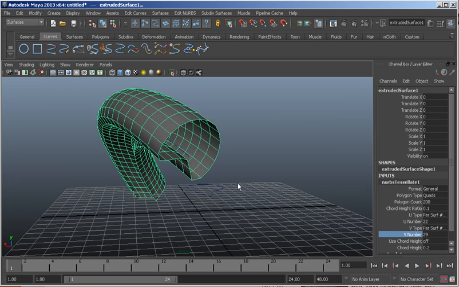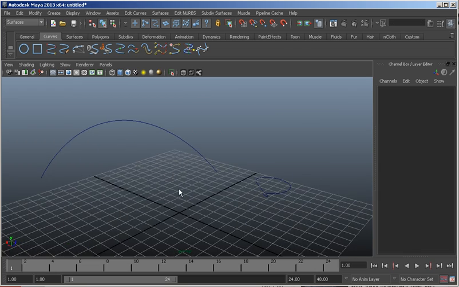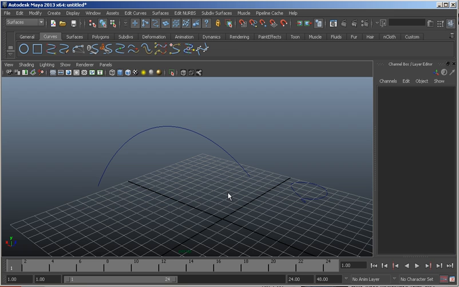Next, we're going to do this the different way. If you want to get a twist or say an animated taper or any kind of extra features with the extrusion, like a lot of things in Maya, it's not named what you'd expect it to be named, and it's not found where you'd expect it to be found. It's a little bit counterintuitive, but let's just go ahead and do it.